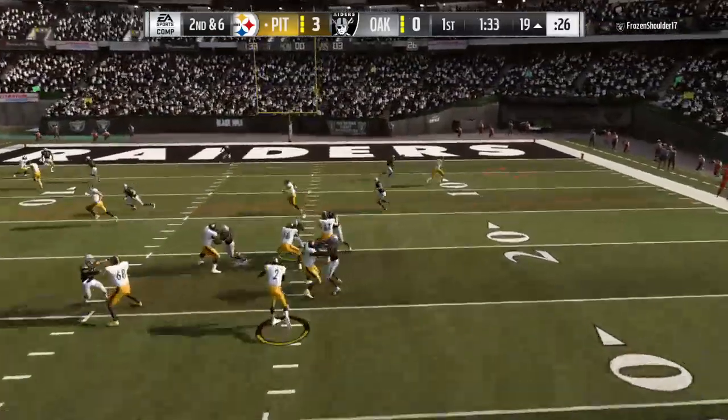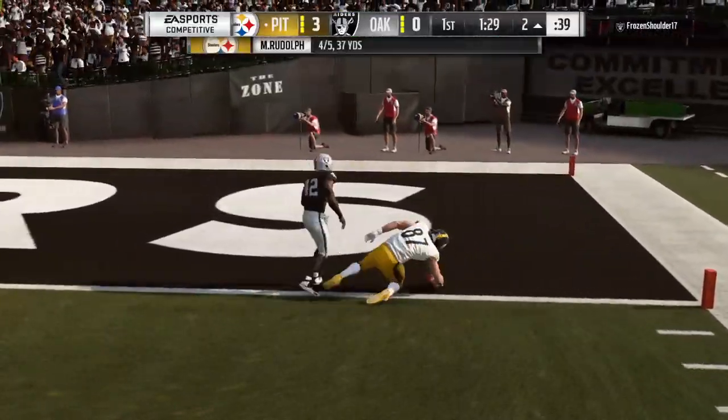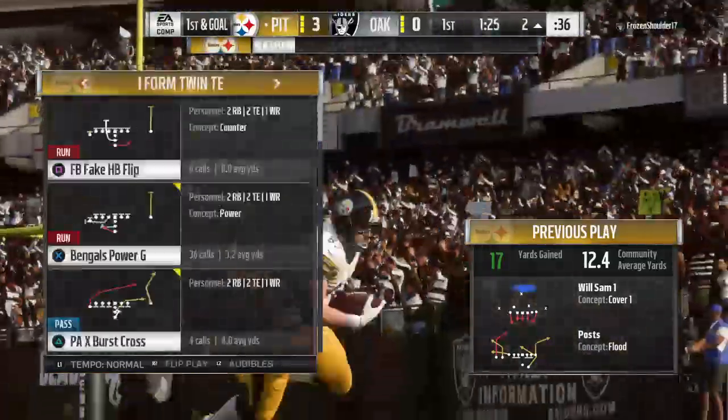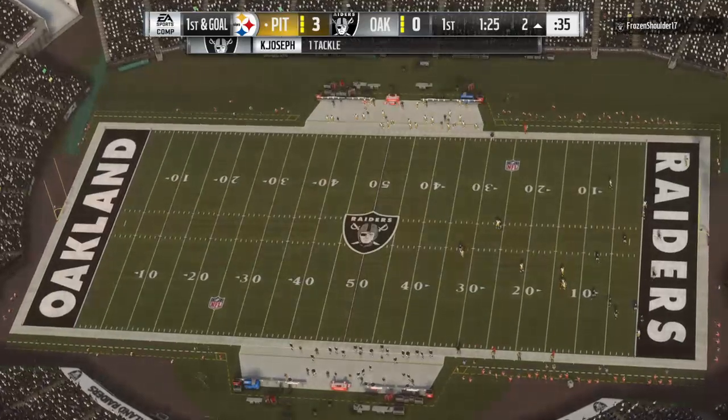Here's Rudolph now on 2nd down. That is caught inside the 5. And he'll be taken down at the 2-yard line. That one good for 17 yards, and now they've got it 1st and goal.